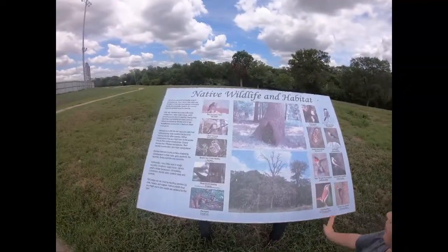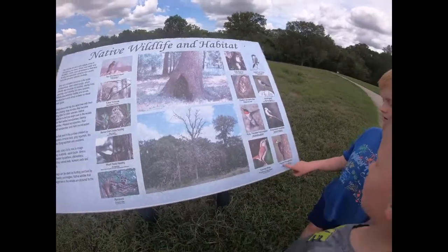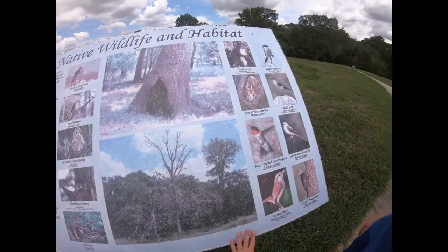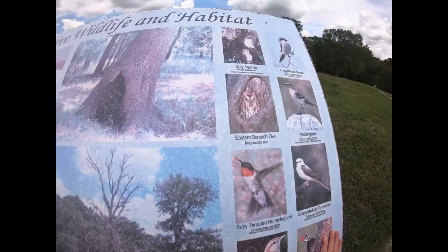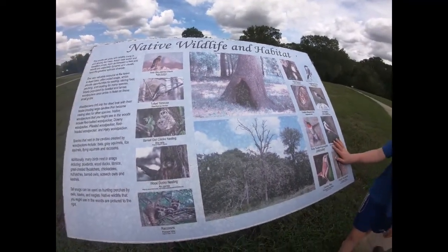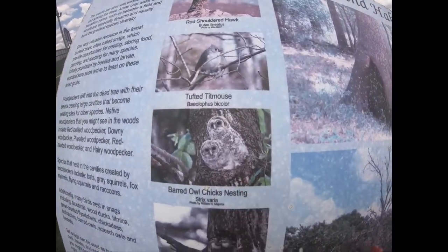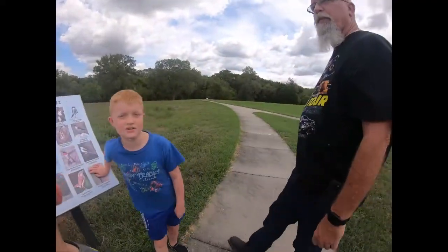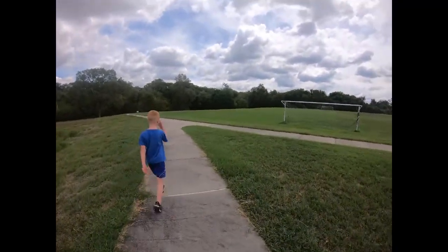We're learning some more about nature. Wow, there's lots of birds they've spotted out here. A painted woodpecker. I didn't get to catch it on camera, but we did see a hummingbird over there in the butterfly garden. It was a little one, too, like a baby. Sorry, we couldn't show you. I'd love to see the owls. They got the barred owls, and then the eastern screech owl. Sorry, we couldn't show you all. And they got the woodpecker. Woody Woodpecker.